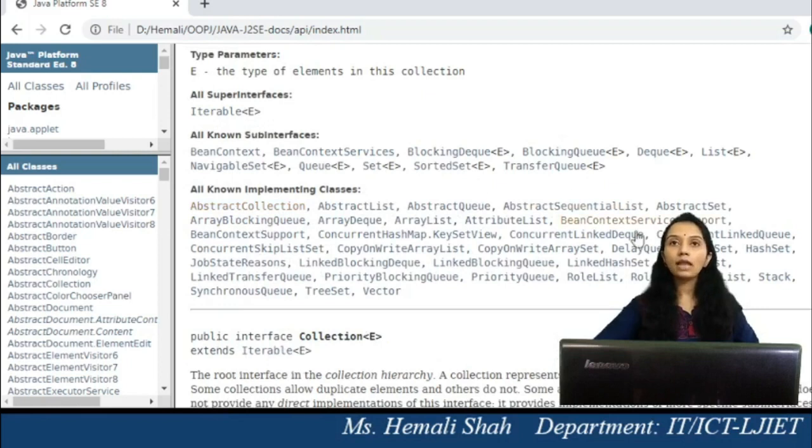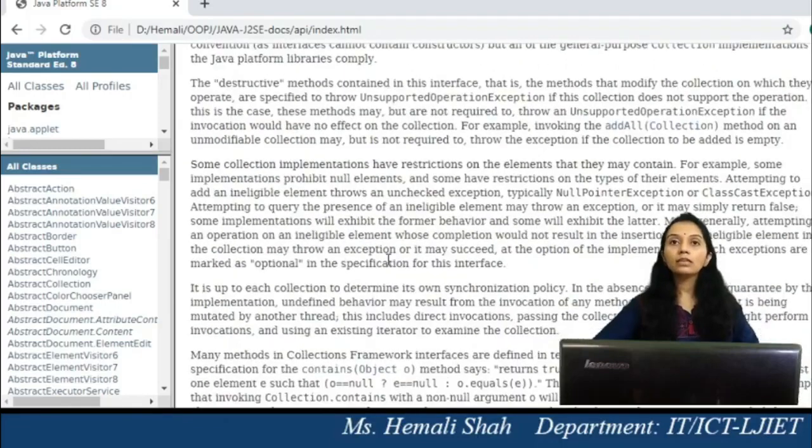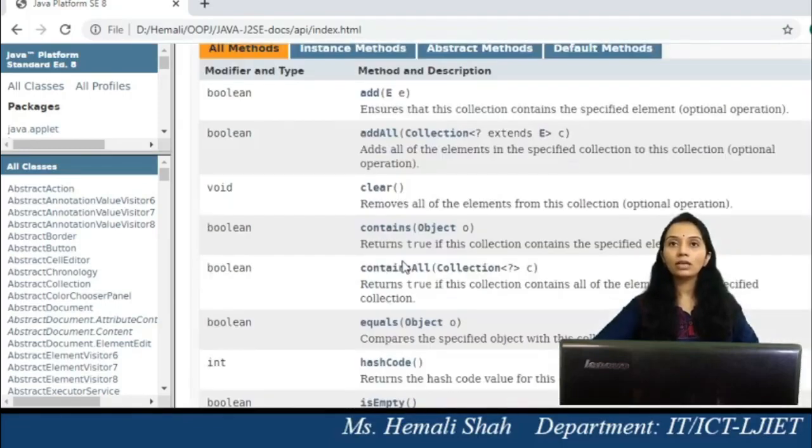See here, these all are the classes that implement this Collection interface. Now, what are the functions that are declared over here? So first, add. Add is a function which is used to add elements in the collection, and you just need to pass the element that you want to add inside the collection object. Right, now addAll. Here you can merge two collections in a single collection object.